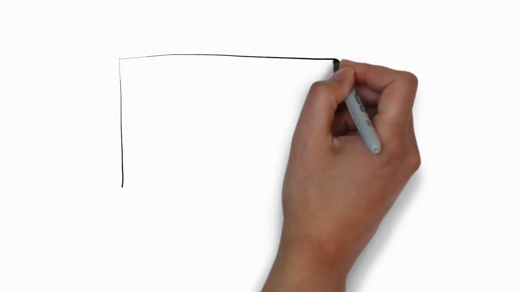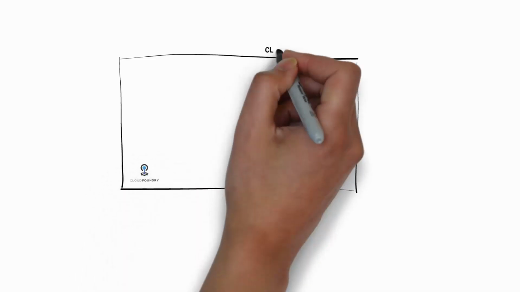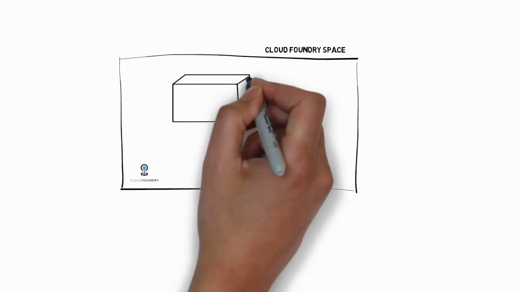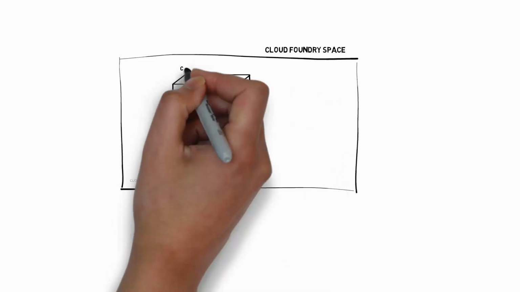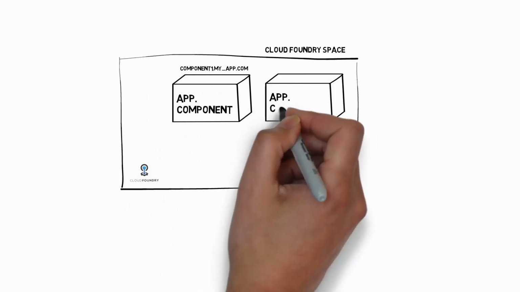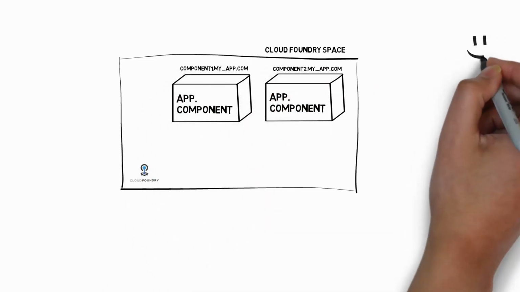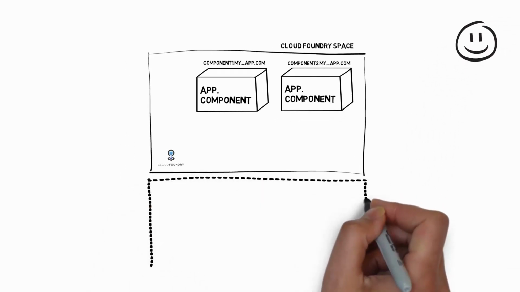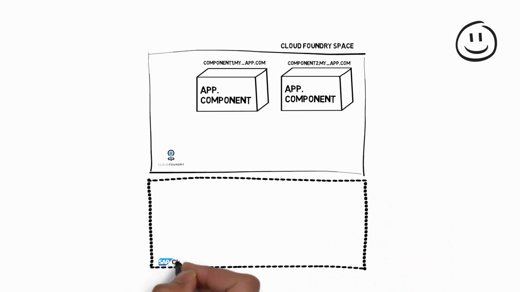Let's start off with a bird's eye view of all the bits and pieces that make up your platform. Whenever you are building apps on top of a Cloud Foundry based platform, the starting point is your development space. This is where your app components get deployed to, receiving unique URLs through which they are accessible to your customer. Spaces belong to a so-called org, which in the case of the SAP Cloud Platform is bound to your SAP Cloud Platform sub-account.